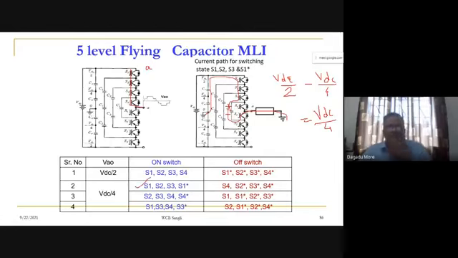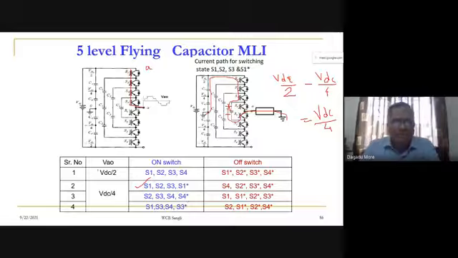So anytime four devices will be on, but not necessarily. Okay, so here we have shown one configuration. Similarly, you can try out the other configuration. So here we can say that for getting a VAO of VDC by 4, three switching states are available, and any one we can use depending upon the voltage balance requirement, and that concept we can call switch redundancy. So for obtaining one particular voltage level, different switching states are possible. That is what we call switch redundancy or state redundancy.